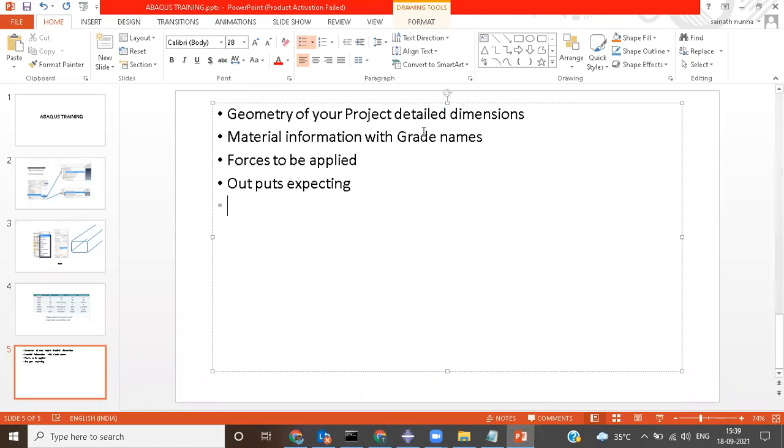If I say material information, then you should show all the material information as one slide. Geometry related things on one slide. What types of forces are you applying? What types of outputs are you expecting from it? Like this, I want a presentation. Give us today, we will make it tomorrow. Is it okay, sir? Okay.